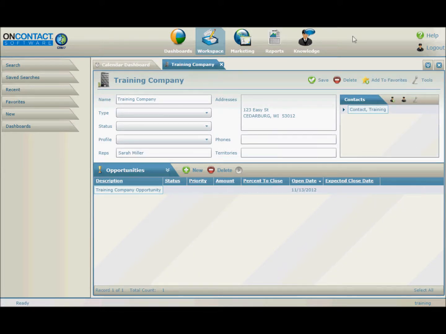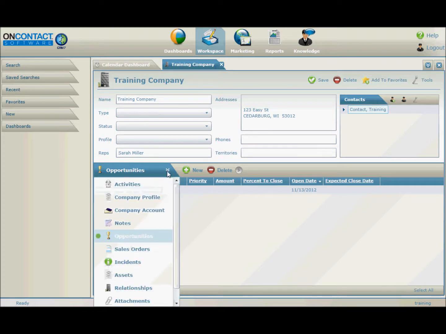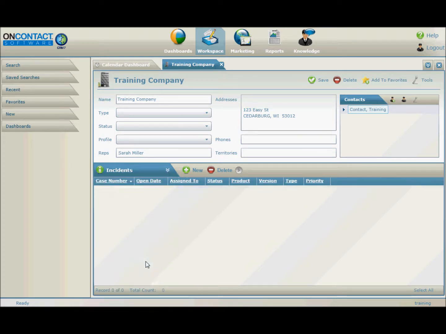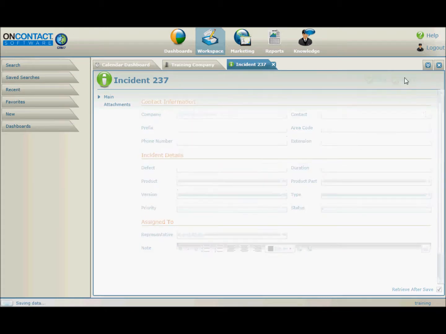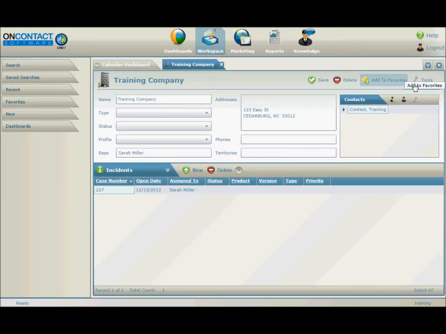To add an incident, hover your mouse pointer over the tab control and then click the Incidents tab. Click the New button on that tab to open a new incident page. Fill in the appropriate information for the incident, including a good description of the issue in the Incident's Notes field. CRM 7 will auto-generate a unique case number for each incident, which can be used to identify and search for support cases. Click Save and Close to return to the company main page, where the incident will then appear in the Incident tab. Next, let's explore company main pages in detail.